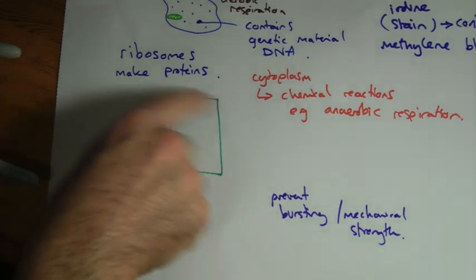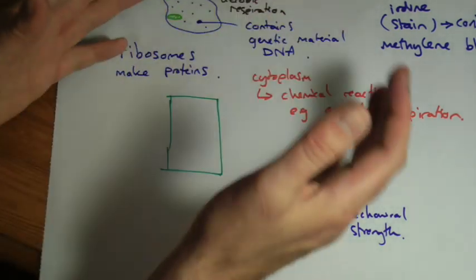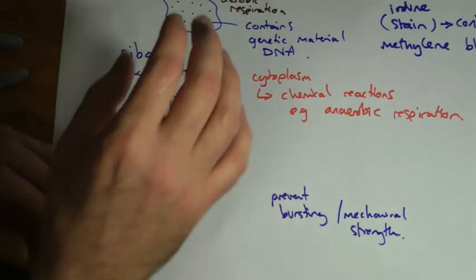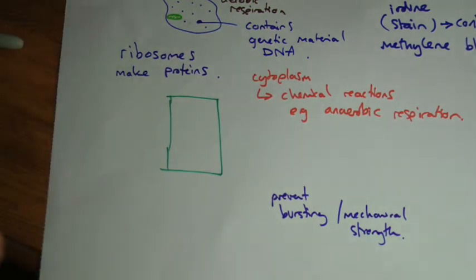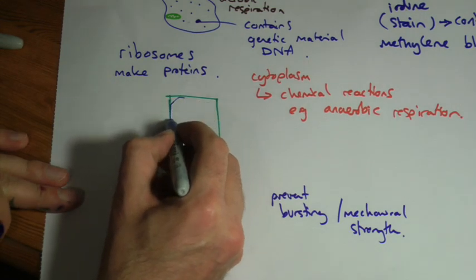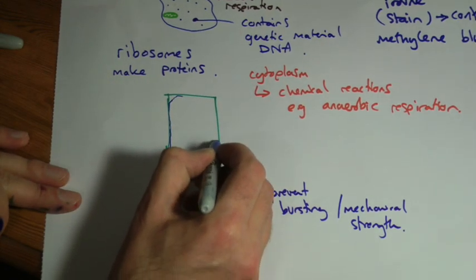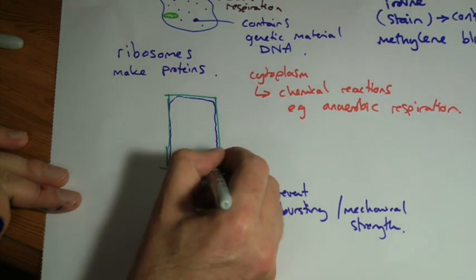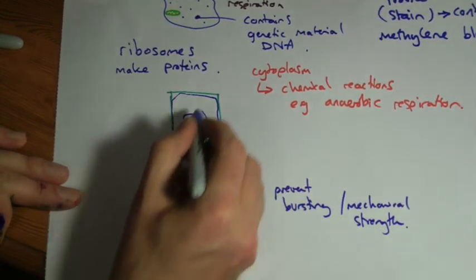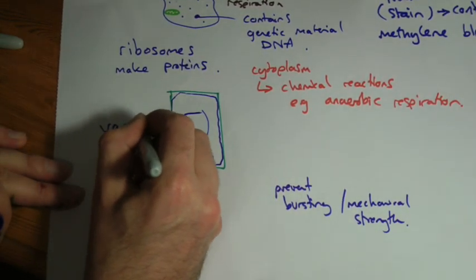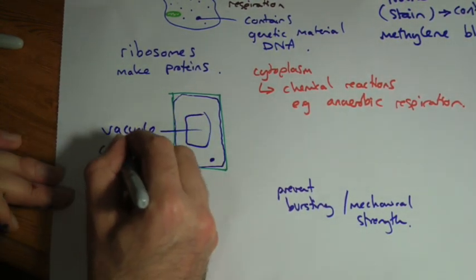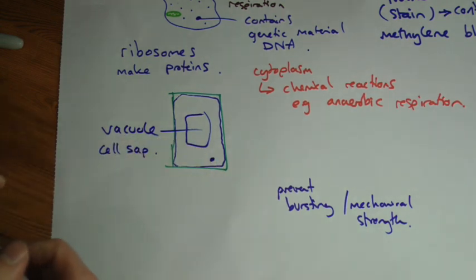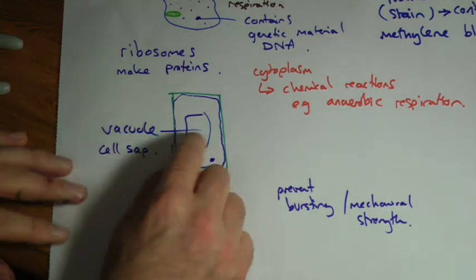Basically, water is going to go into these cells by osmosis and they're going to swell up, but you don't want it to burst. So the cell wall prevents the cell from bursting. The cell membrane will still be present, but it'll be pushed right up against the cell wall on the inside. There's still a nucleus. In the middle you have the vacuole, or the permanent vacuole, so it's there all the time, and this would contain cell sap, and this is kind of a sugary, salty liquid.